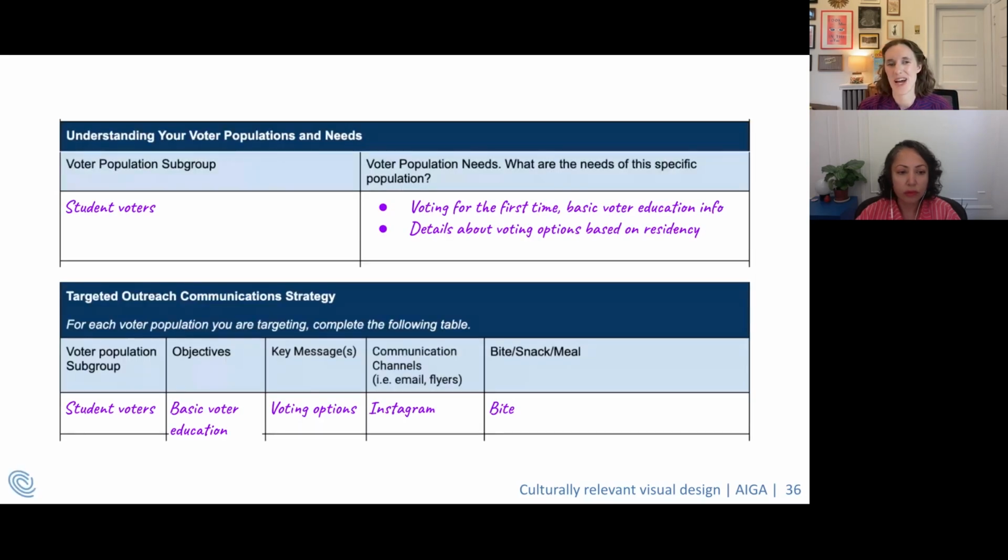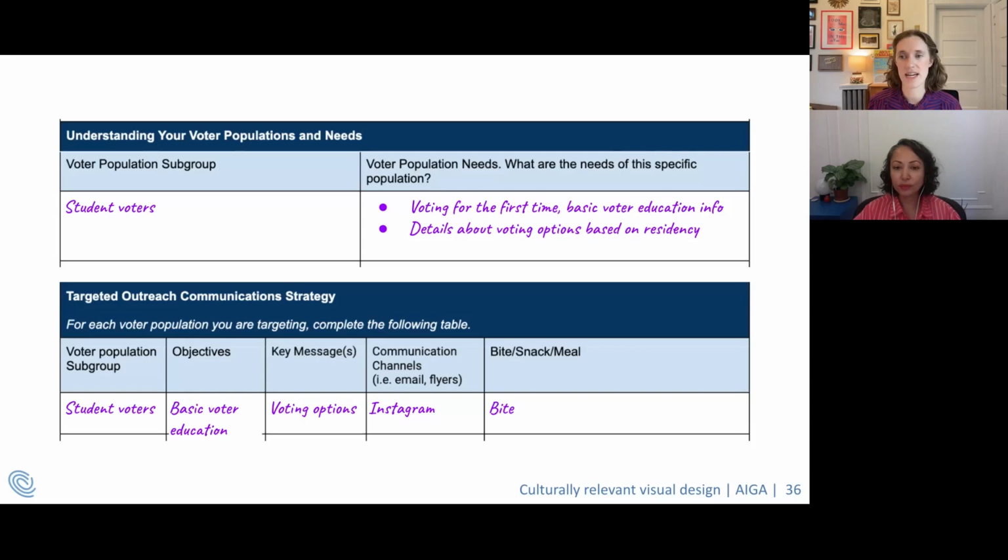Just to dive deeper into how we imagine that happening for people, I'm going to walk through a bite example. In this example, I focused on student voters, one group that Andrea spoke to in this research, and thinking about how to make explicit the needs of that specific population in Ohio. Student voters are often voting for the first time. They need really basic information about how to vote, right? They need to know, for example, that right now we vote by mail and in person, that voting online is not currently an option. That was a gap that we heard.